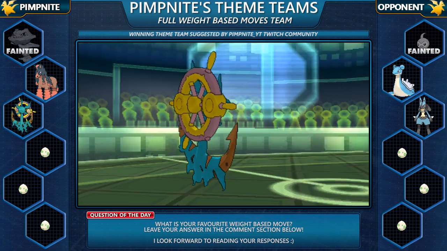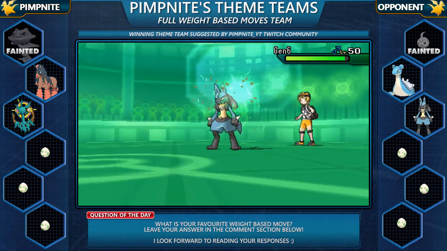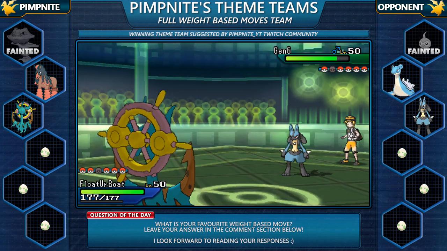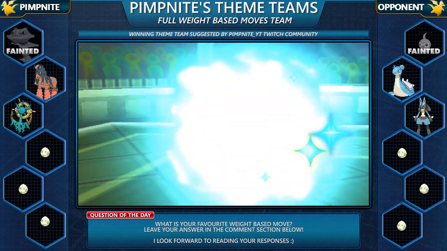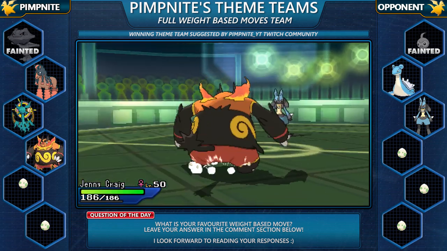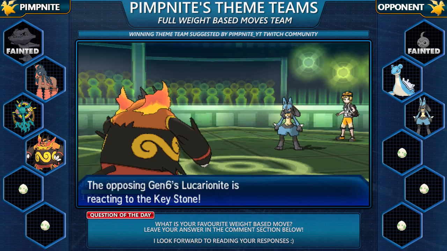I went for the Grass Knot. The Grass Knot is the only special move based on weight, which is kind of interesting. So obviously, the heavier the opponent, the more Grass Knot actually does. Now, all of the others, like Heavy Slam and Low Kick, are actually physical moves. So that's the only special one.